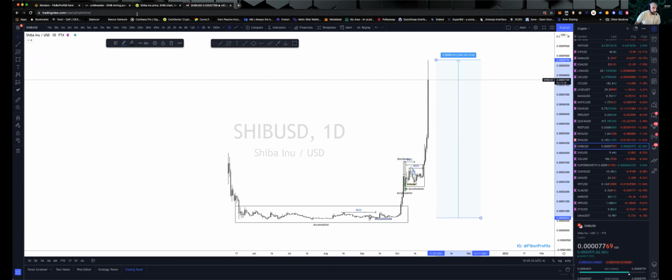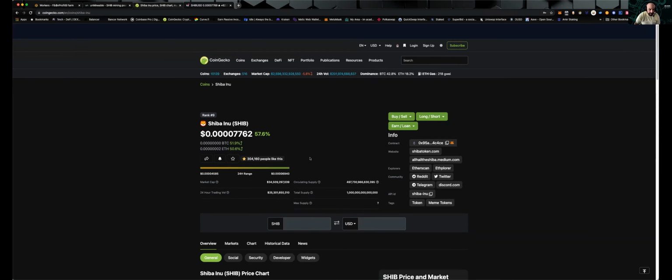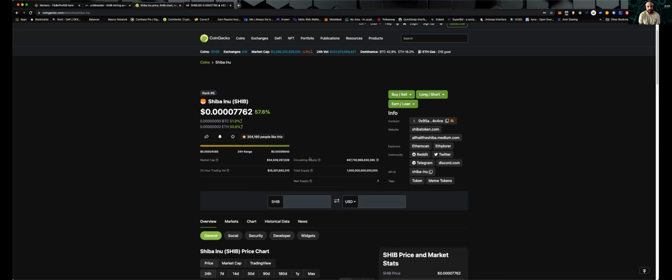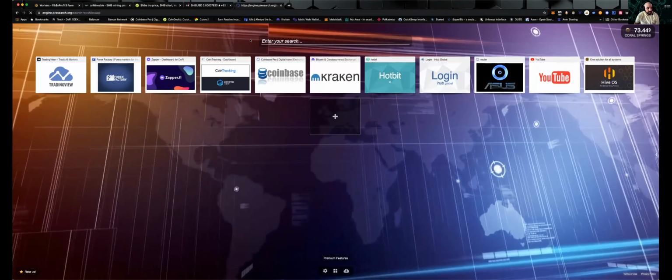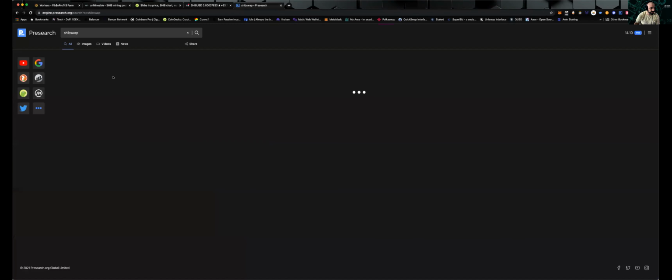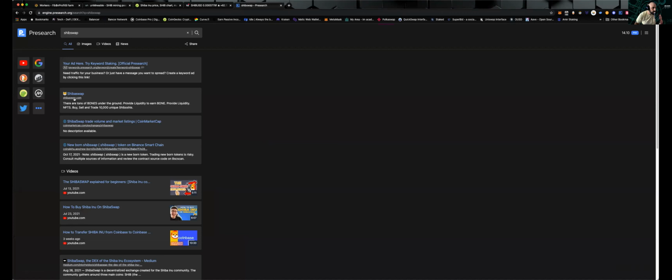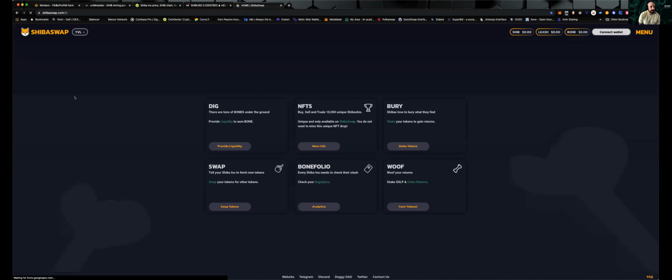When we look at what exactly Shiba Inu is, it's a meme coin, right? There is no project, there is no usefulness, there is nothing behind it. Now they have come out with a Shib swap, but not a lot of liquidity is being thrown out there on it.